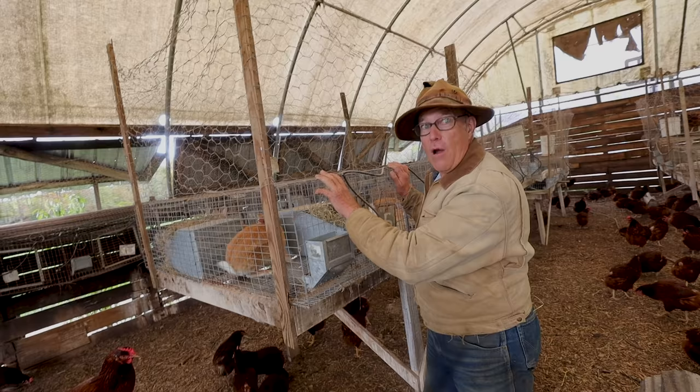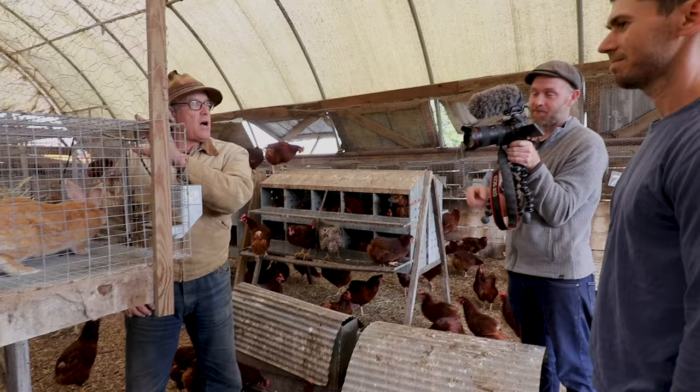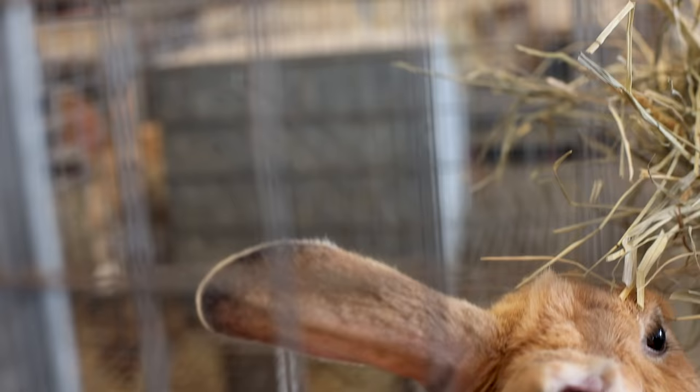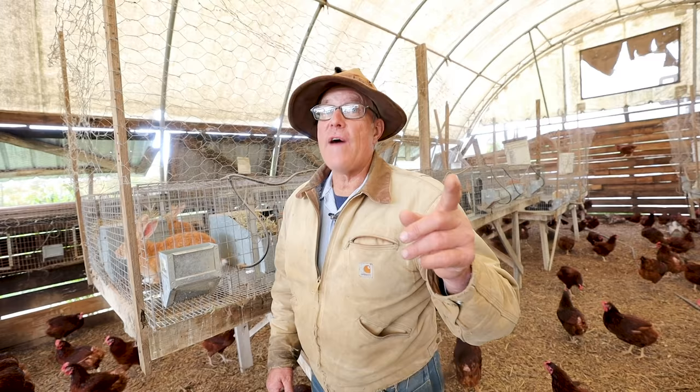40 does, 150 chickens. And if each doe gives you 4 litters a year, an average of 6, well, that's 20. Let's say 25. Our goal is 25 bunnies a year per doe. 25 times 40 is 1,000. 1,000 worth $25 apiece is $25,000.